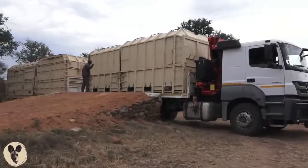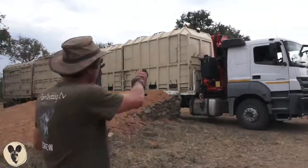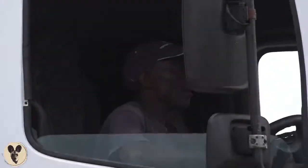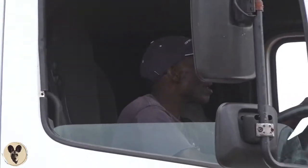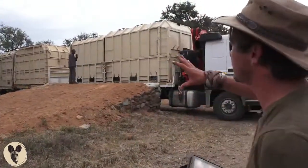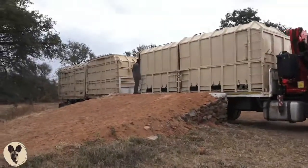So of course it's not only us who've been up for a long time. Chrissy and Co have been with us the whole way looking after the elephants, and as I said, an incredibly difficult job to drive a vehicle where the weight is constantly shifting. So normally when you carry a vehicle that's got a heavy weight, you tie it down, it doesn't move. But of course you've got awake elephants now, and they can move and sit side to side, and you can actually sometimes see which side the elephants are lying.